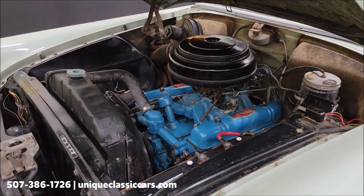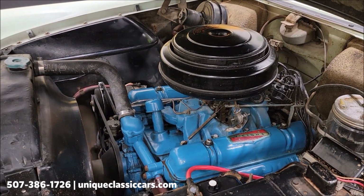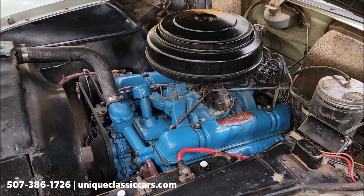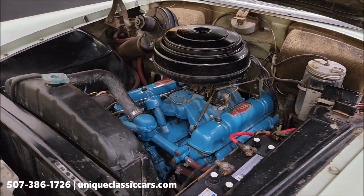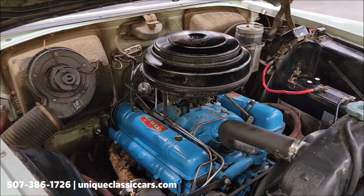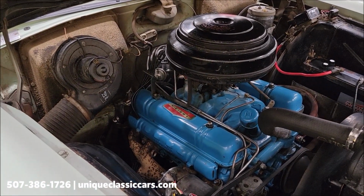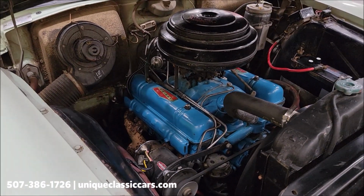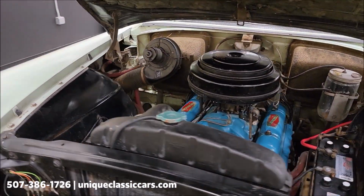And here we are. Pretty stock looking engine bay. Look at how smooth that runs. The thing's not shaking whatsoever. Just sitting in that engine bay purring away. Wow. Heater hoses and everything still hooked up. That's something else you wanted to mention. The fans did work. Fan switches in the car would power up. Hear the blower fan going.